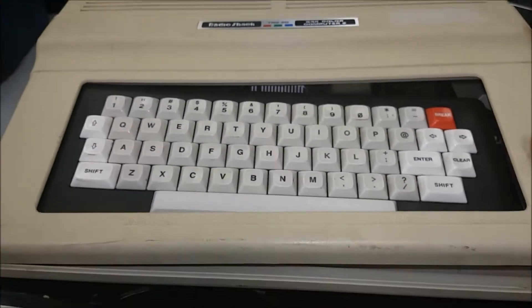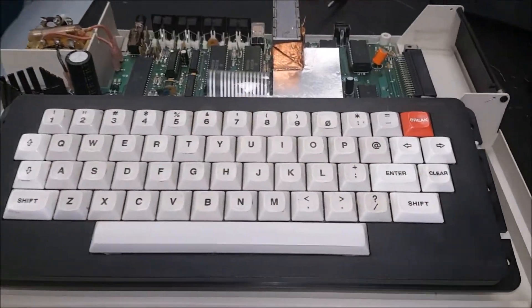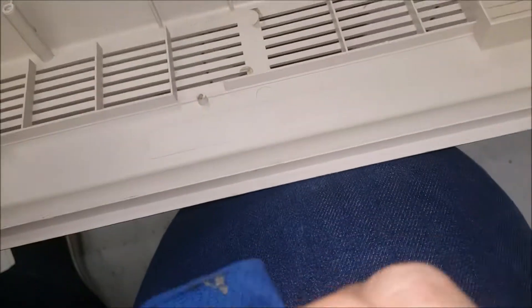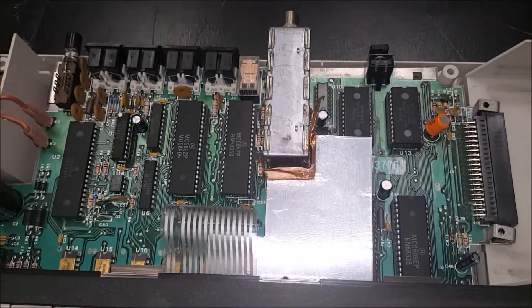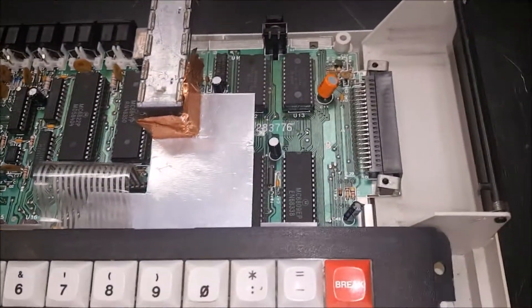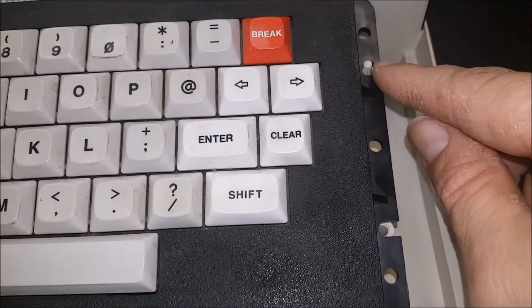There's the last of the screws — I went ahead and saved us the trouble and pulled them all out. We'll pull this off here. You can see this keyboard; it's a good keyboard, though it wasn't popular. You can see the case is in pretty good shape — clean. And surprisingly fresh inside, not a lot of soot. For the day it's really quite compact and nice.